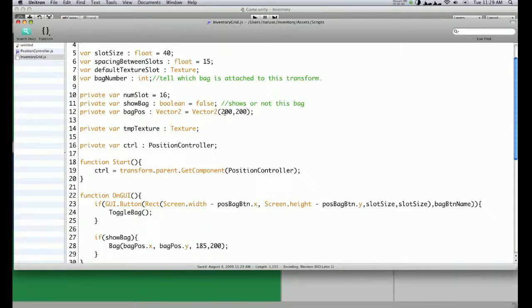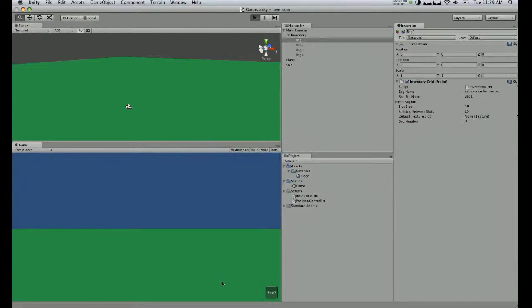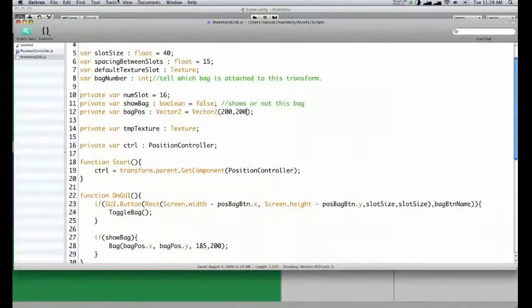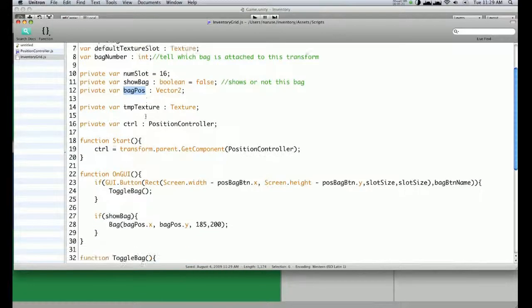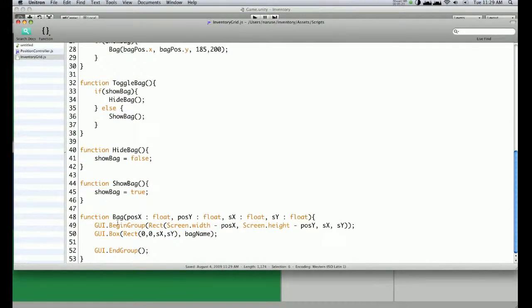This is just to show you what it's going to do. So we click the bag button, and there we go. We have our label. We'll press it, it appears, and it disappears. So we're going to set this like it was, because we'll set up this variable a little bit after.